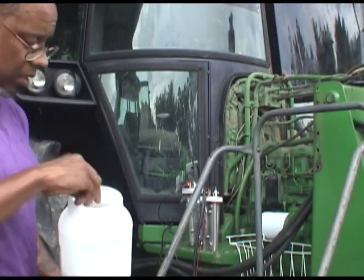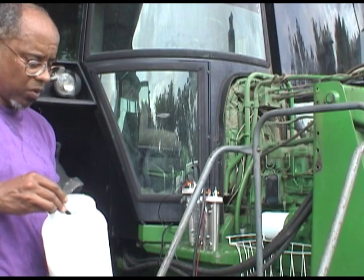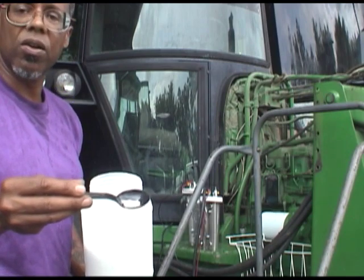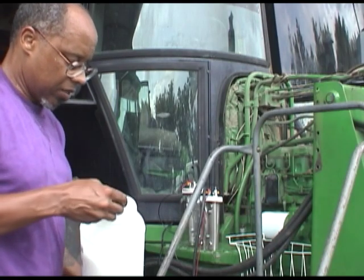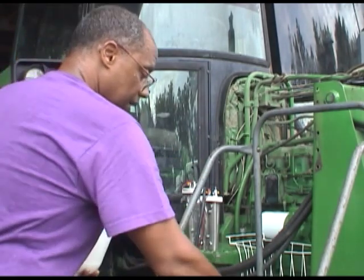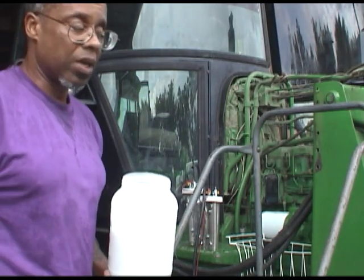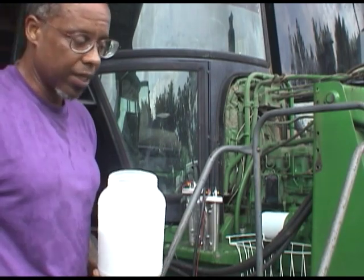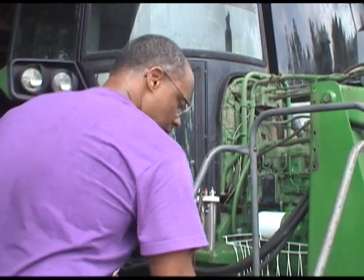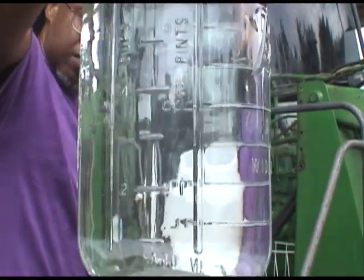Right here we've got our potassium hydroxide. Basically you need very little. I'm going to start out with what I use for a quart — that's about all you need for a quart — so I'm going to just double that for this one. It's a very powerful catalyst, so you only need a very little bit. You've got to have an ammeter in line with your electrical system so you know how many amps you're pulling. Because if you pull too many amps, the wires get hot, the insulation melts off, and you get into safety issues. So dilute it, make sure it's spinning around and everything dissolves. It's basically gone — all dissipated.